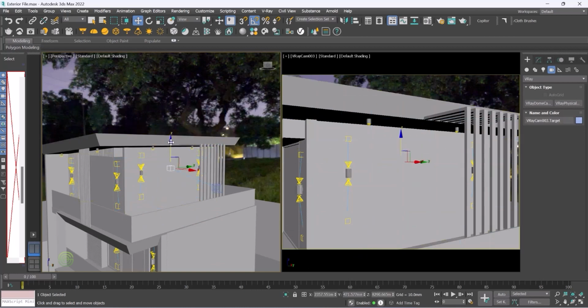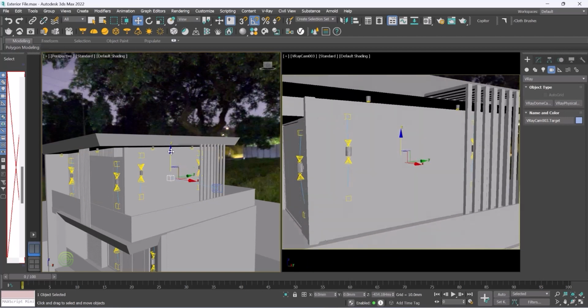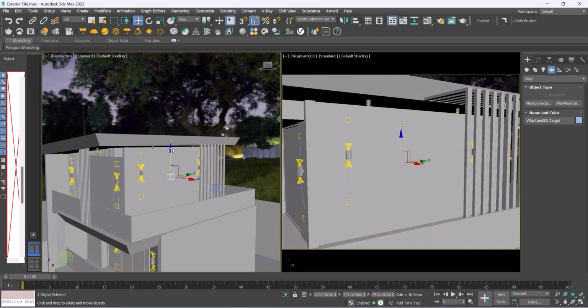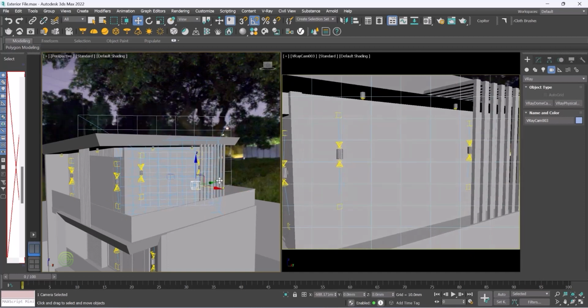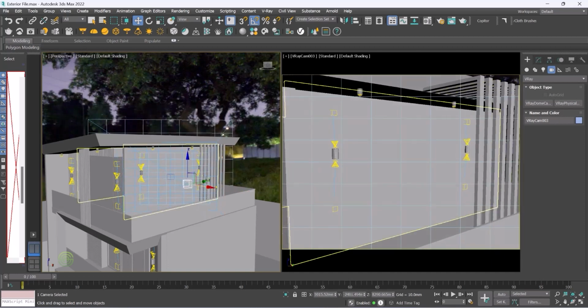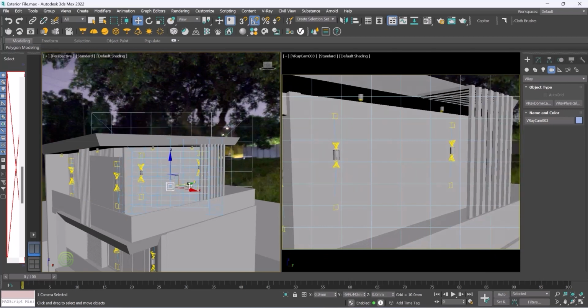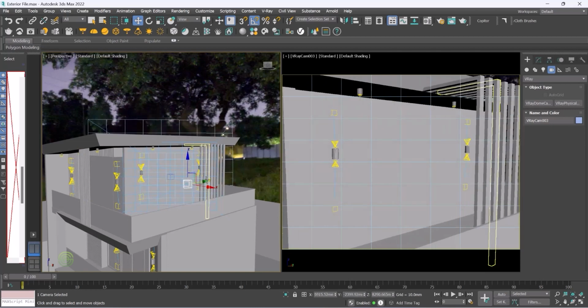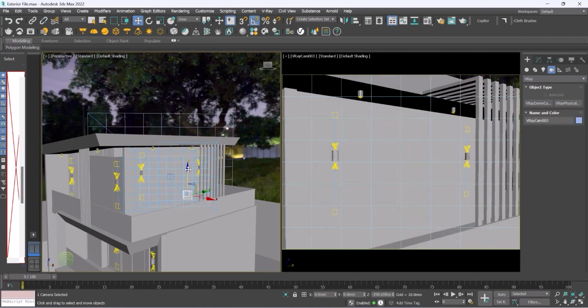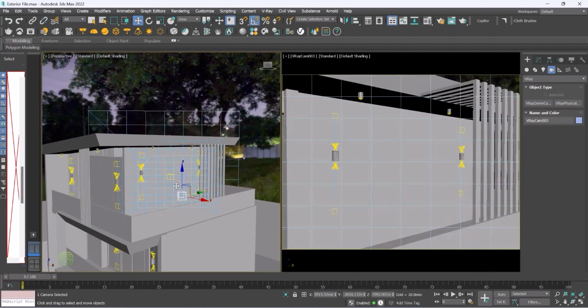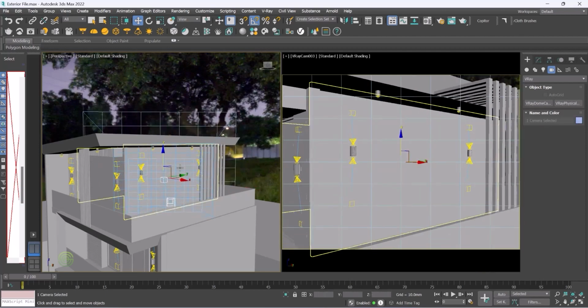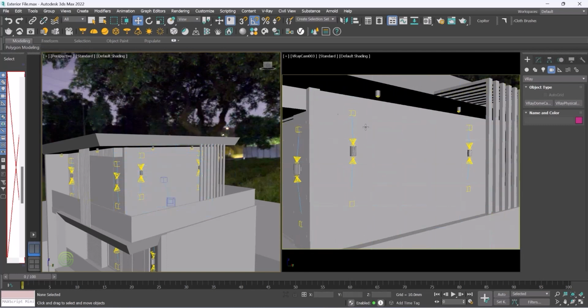And now select the target and move it down. Just try to adjust the view. So till here, leave it like this.